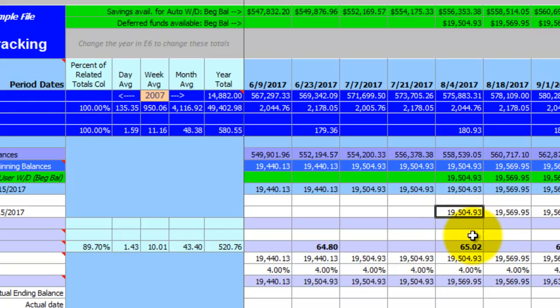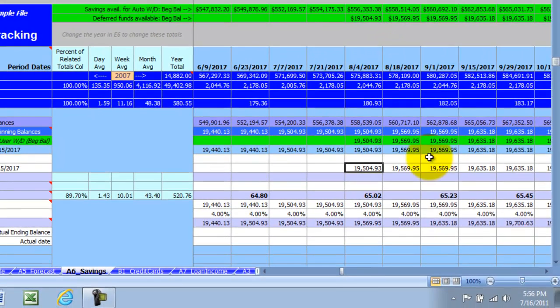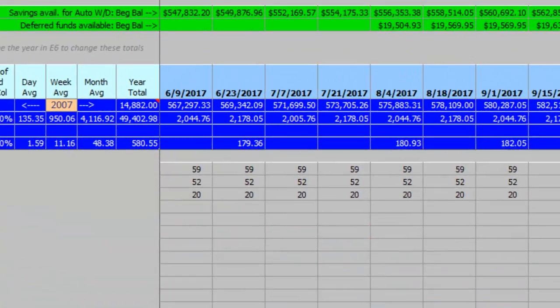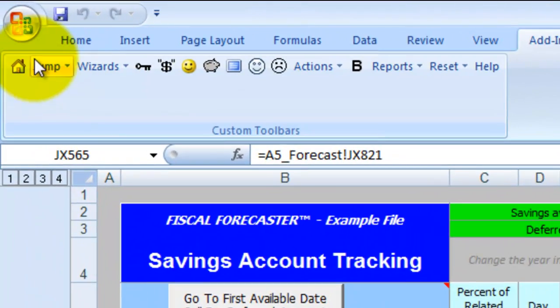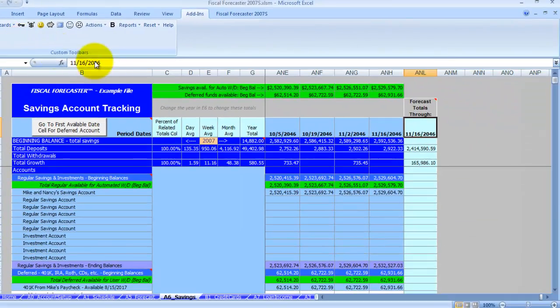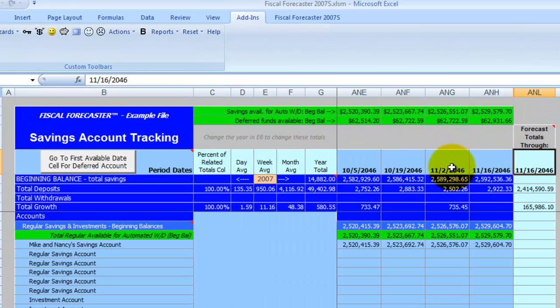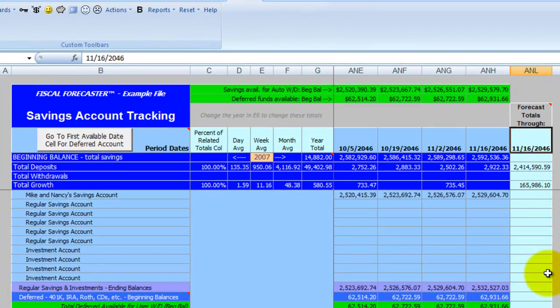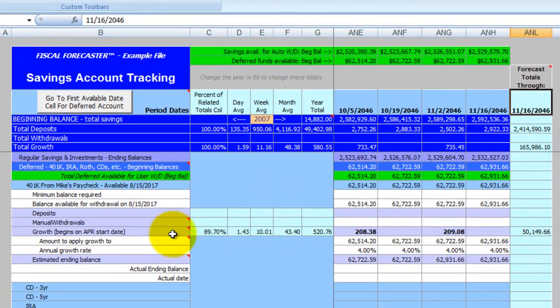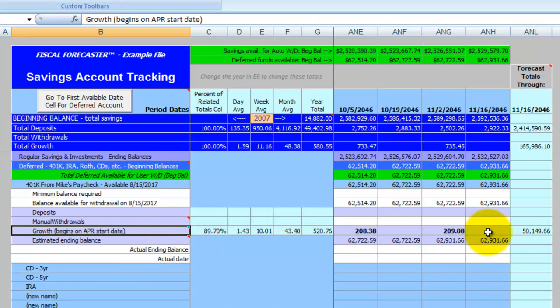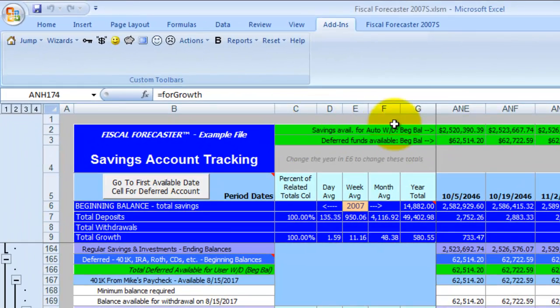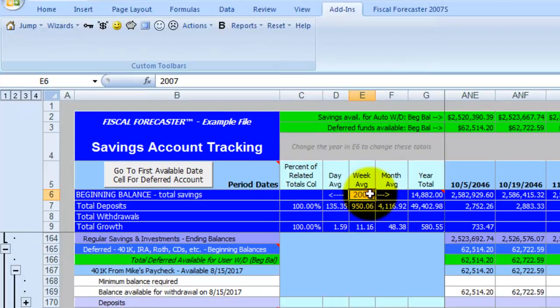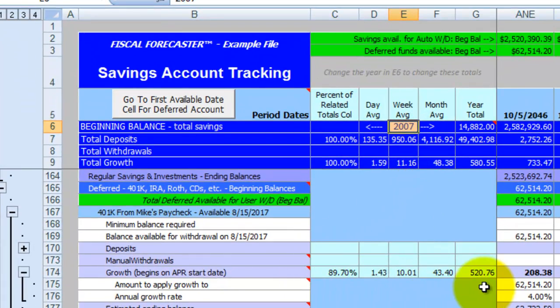and we're taken to the date which is closest to without going over 8/15. The available amount shows up in that column. Clicking the first entry under the jump key in the toolbar, we see the total of all interest accumulated over the 40 years from just the original deposit. Columns C through G show us the totals for the default year in E6. That year is changeable.